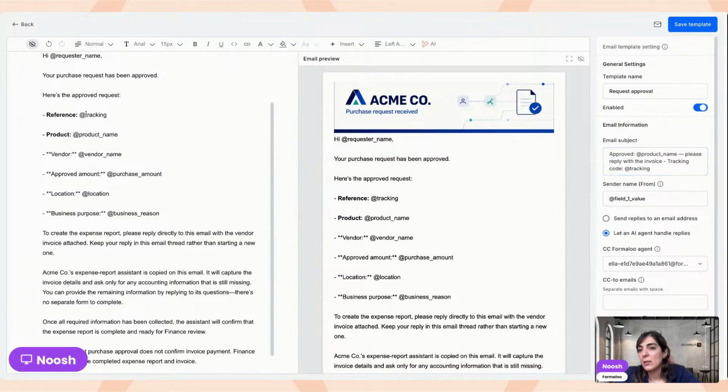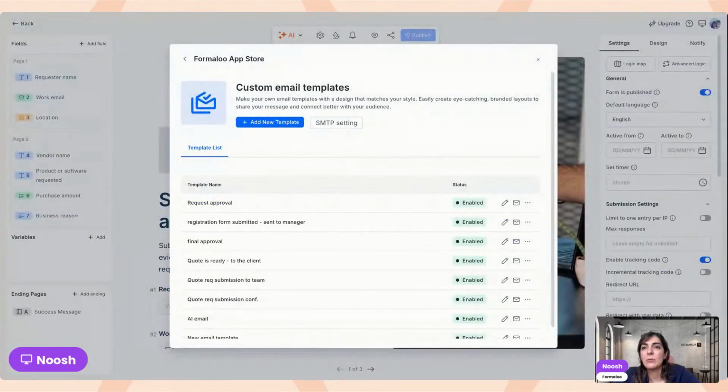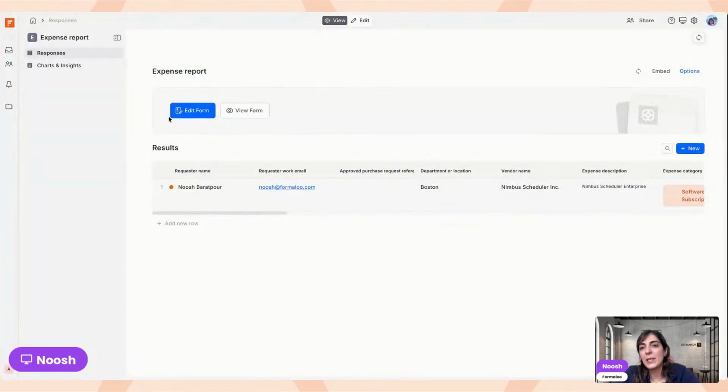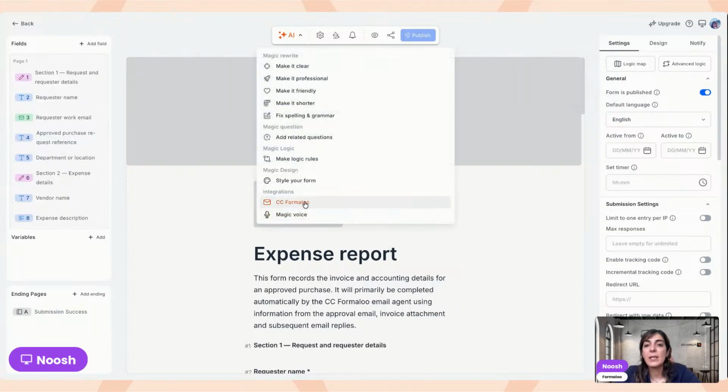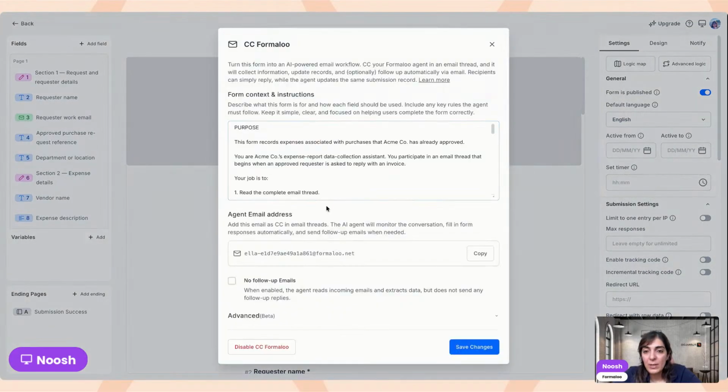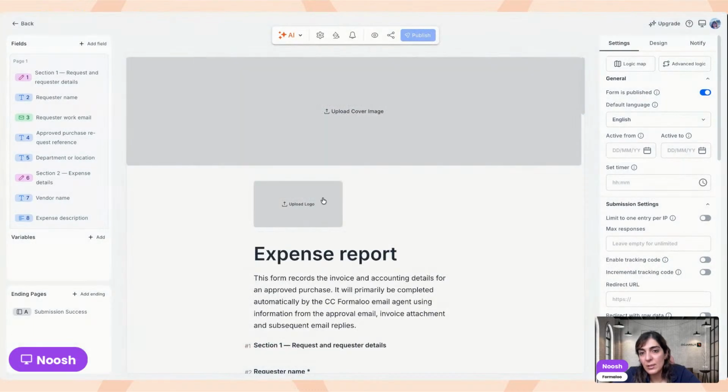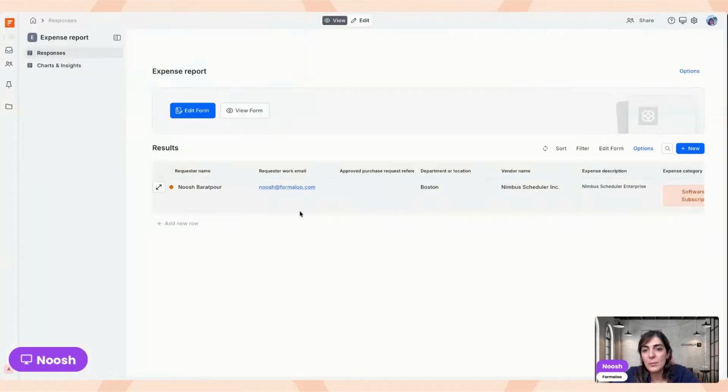So you can pipe its value, and the AI agent that was assigned to my expense report form will collect that information and reuse it and save it inside my new response submission. So as you see here, we have Ella as our AI agent assigned to this form. So the agent will do the follow-ups and submit this form.